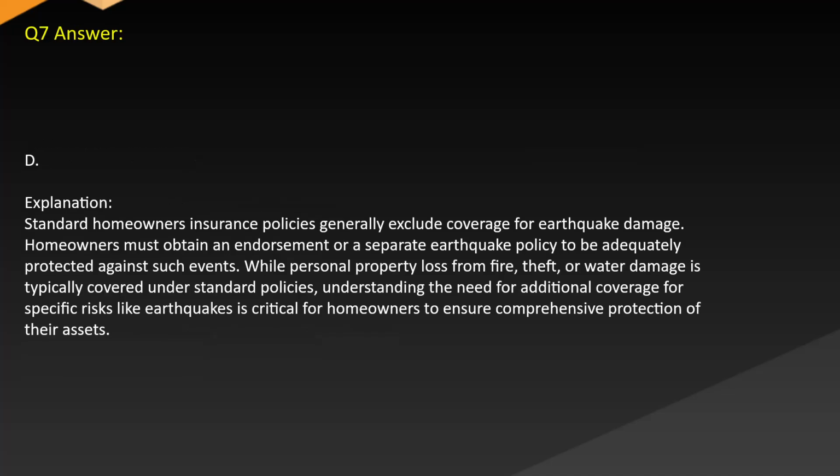Answer: D. Explanation. Standard homeowners insurance policies generally exclude coverage for earthquake damage. Homeowners must obtain an endorsement or a separate earthquake policy to be adequately protected against such events, while personal property loss from fire, theft, or water damage is typically covered under standard policies. Understanding the need for additional coverage for specific risks like earthquakes is critical for homeowners to ensure comprehensive protection of their assets.